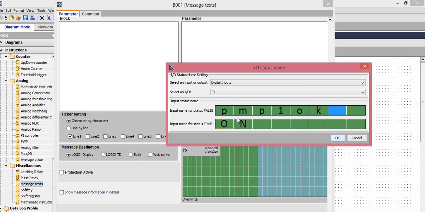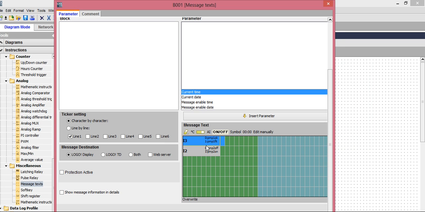I will write the message pump 1 okay. If the input status is true, I will write pump 1 fault, FLT, pump 1 fault.